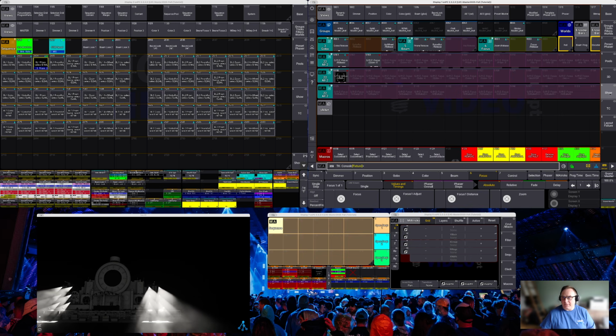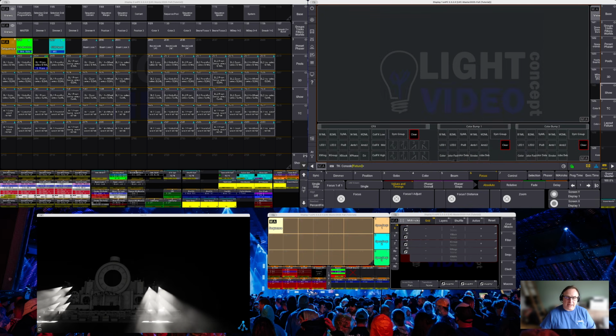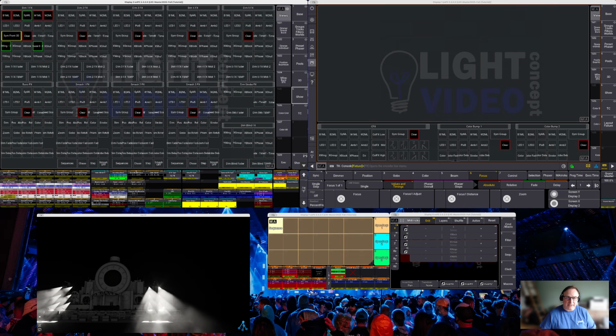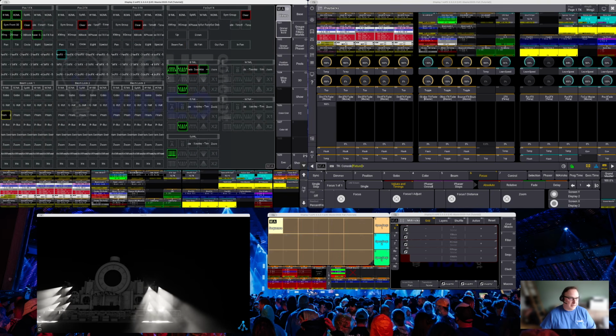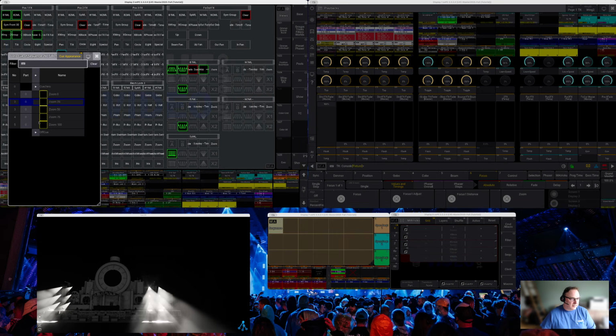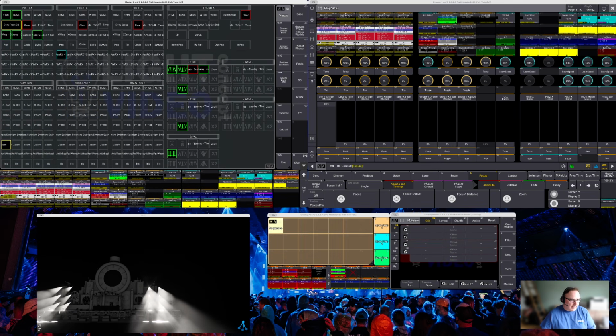And what does a beam look do? I will activate beam look 1. And at the moment, nothing happened because beam look 1 has nothing inside. The prisms I didn't store. So I take the zoom of 0, and as you can see, we see nothing.